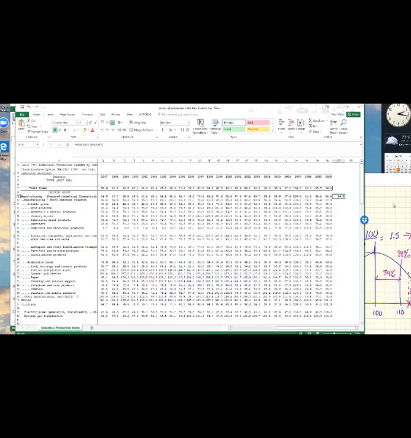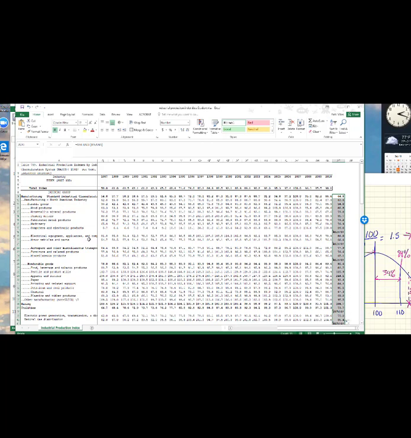Then the next question says, across time, which industry has the highest average productivity index? So what I was hoping you would do is take this box and double click. See, there's a little box right there at the bottom. You want to just double click on that, and it will give you the average for all of the industries. Now, these we're going to delete because there is no industry there.